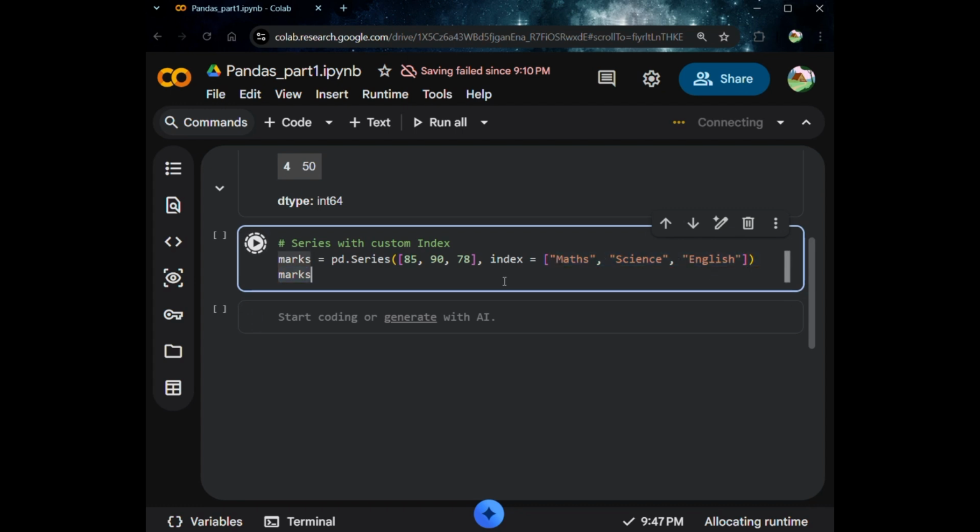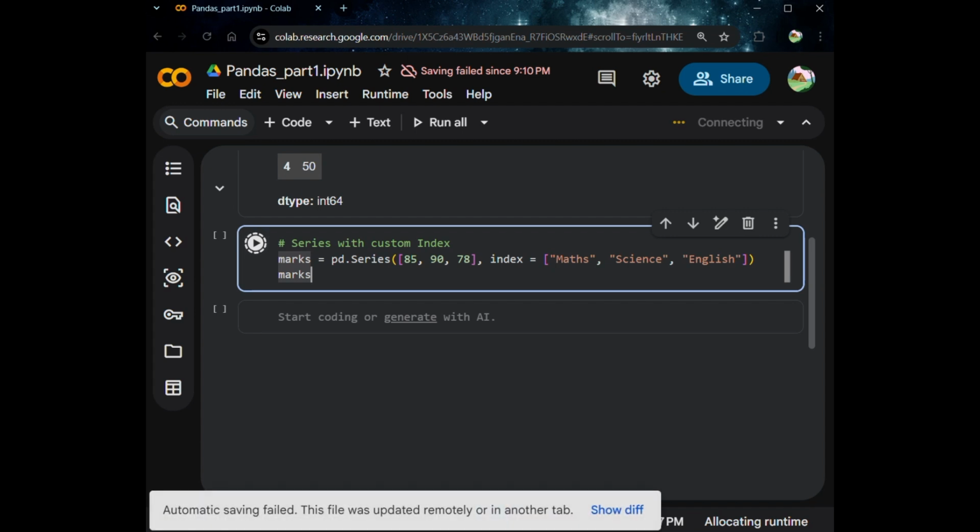And we need to keep one thing in mind: if the number of values is 4 and we only mention 3 names, then it will be an error. So just keep it in mind and don't do such practices. It may not work well. Okay. So this makes data more meaningful and readable, as after the execution it would be that way.